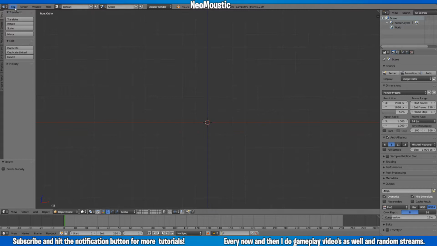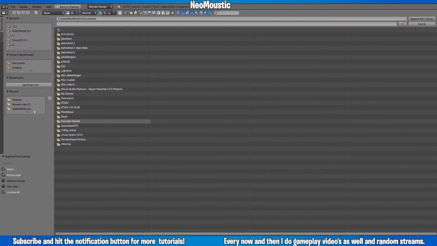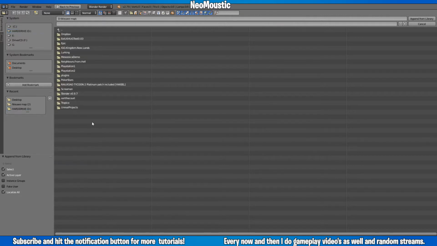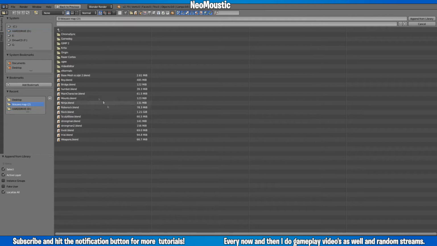And for that I want to have a little reference of a character, so I'm going to append one of my guys really fast, if I can find it, if I can remember where I placed it. It was in my hard drive, in one of my maps. No, not this one. Oh no, it was this one, yeah.